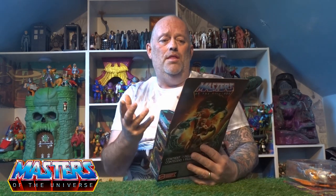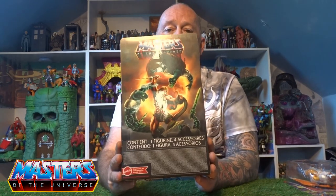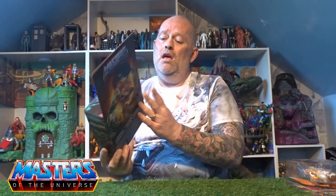It does glow in the dark, which is quite good. On the front there's Lady Sliver and a couple of other snake men. Necroponder is maybe on the back — you've got three Necroponders there tackling He-Man on the box art. On the sides you've got another Necroponder and on the other side it's just a big snake coming up the stairs.